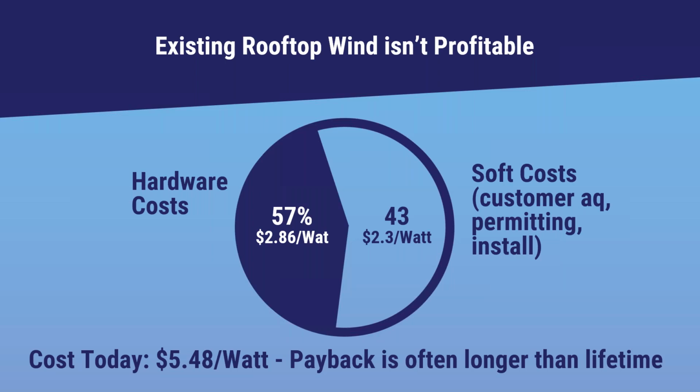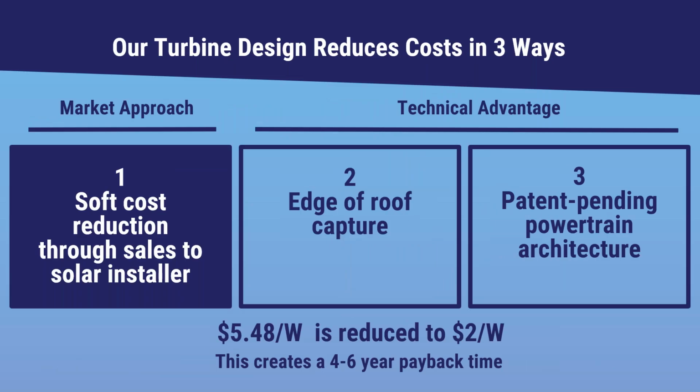And the thing that really enabled solar to take off was being able to be cost competitive with other energy sources and something that could be paid back quickly by customers. And when we looked at it, we realized that the problem with existing rooftop wind was a mix of hardware costs and soft costs, so things like customer acquisition, installation, and permitting, like you can see on this slide. So we had to tackle that holistically. And that's exactly what we've done with our company over the last 4 years.